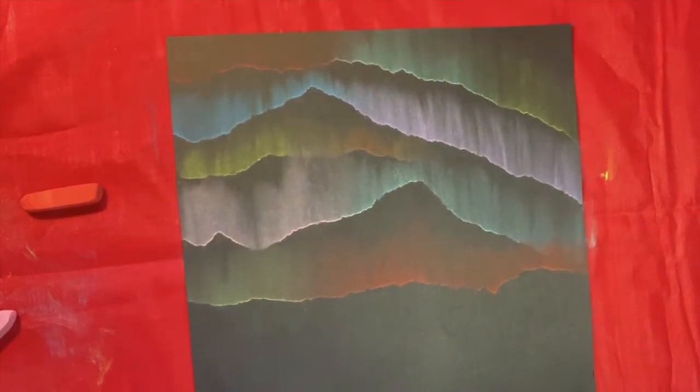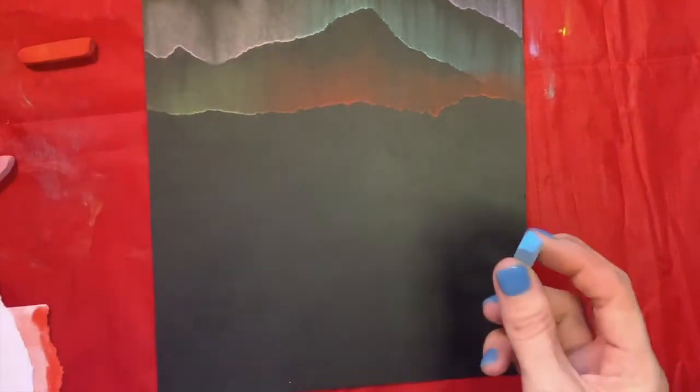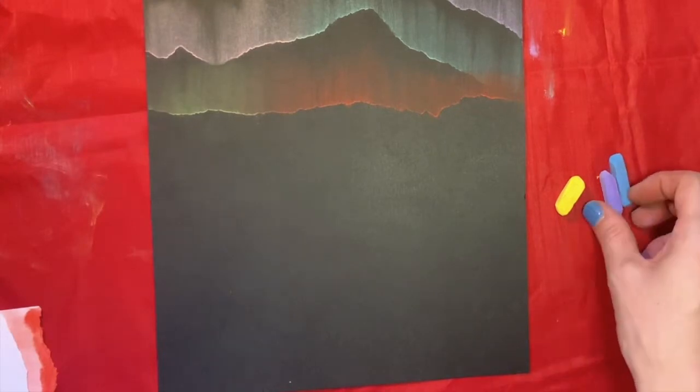So you could stop there. It's a nighttime scene, so the rest of the foreground might be in darkness. Or you could use chalk pastel to add some other landscape effects. In this part of my picture, I'm going to create the sea. So I've got some purple and some blue, and I'll use little bits of yellow to look like reflections.